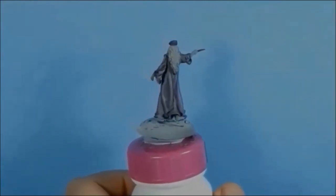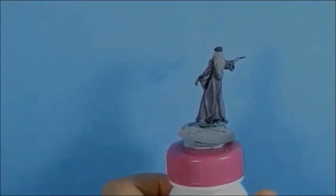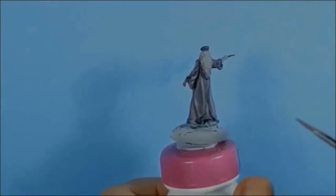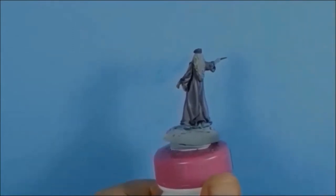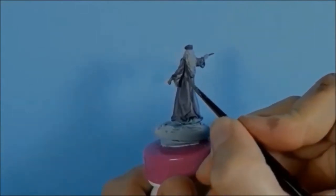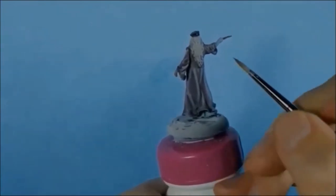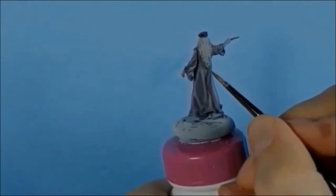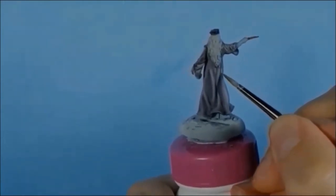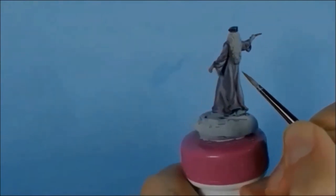I've added a little bit of Slaanesh grey to the Warpfiend grey mix. And I'm just highlighting the top of the robes now. Yeah, the top of the creases. I've added a bit more Slaanesh grey to the mix. I'm still on my number one brush. I'm staying in the middle of the highlighted areas now.